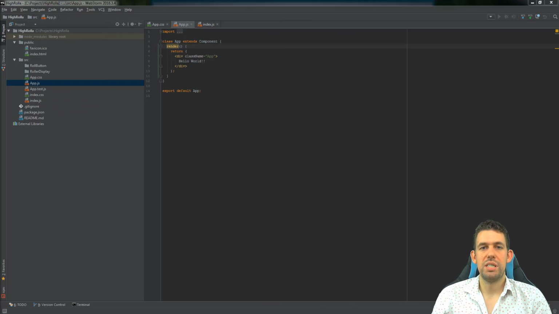So presentation components and container components in a nutshell. Essentially, you could say that a presentation component is stateless and a container component is stateful. The reason that we do this is simply to cut complexity, because if you don't tease apart your components in this way, you end up distributing the complexity of your application across a number of different components. So let's try and learn this through example.